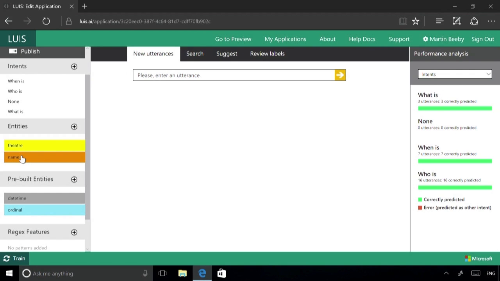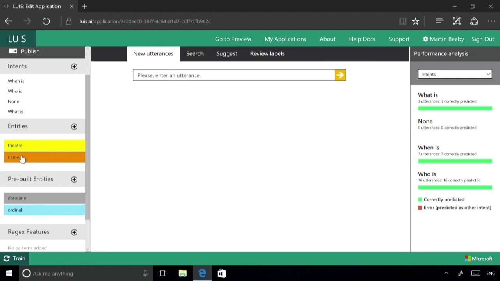What I found though is that Lewis is quite good at this thing. I've put name in there and taught it a few bits. But name is, I found that it's able to, after a few utterances, which we'll talk about later, pick up what are names and what are not names. I don't actually have to give it distinct names. Give it some examples and it figures the rest out.